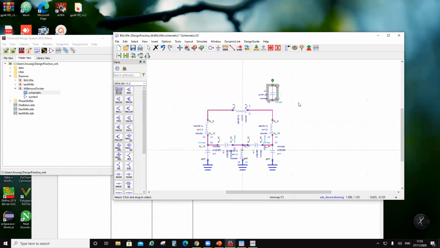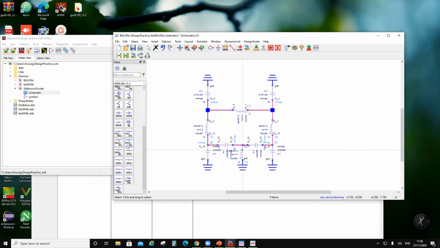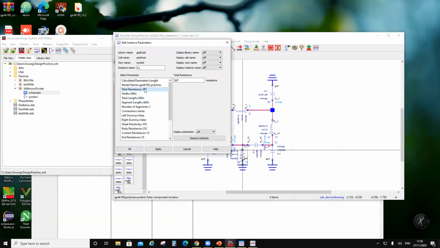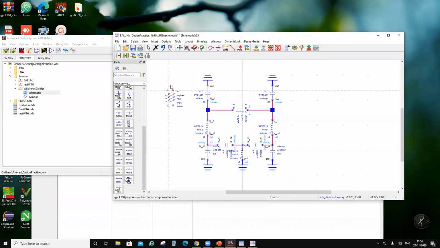Okay, so 161 over here, like this. And I'm gonna copy this guy, 161 over here. Okay, rotate this out. And then I need a 50 ohm. Will I go to the notorious polyres? No. I'm going to make this 5,000. I don't like notorious stuff. I want here 50 ohm. Done. Okay, so that's a 50 ohm resistor.